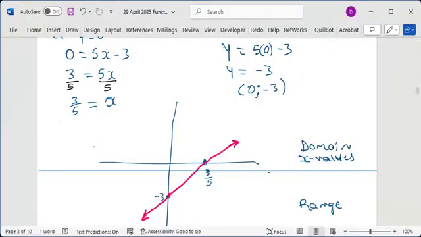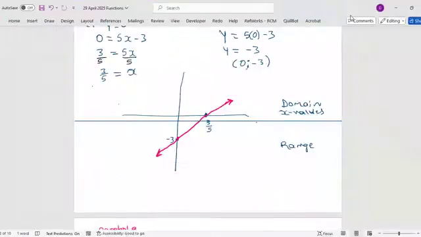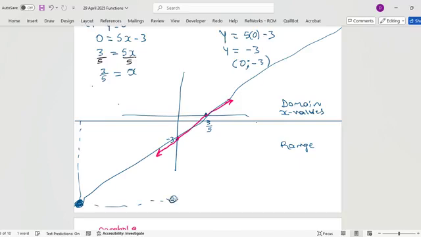I'm messing up my drawings now. The graph is existing. There's a graph. If you check, there is x on this point, and there is y at this point. So I can know this point.